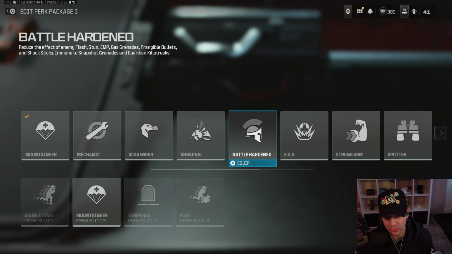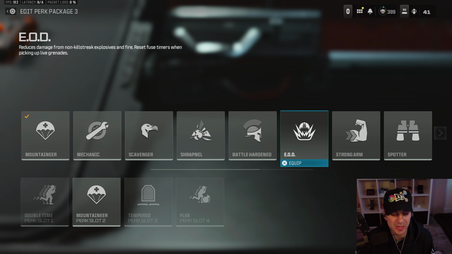I would recommend Battle Hardened or EOD. Probably EOD because you don't get stunned as much as you will get grenaded or hit with a streak or anything of that sort. Basically, a lot of explosions in Warzone. Not a lot of stun grenades when it comes to Fortune's Keep, at least from my experience. So I would recommend either EOD.